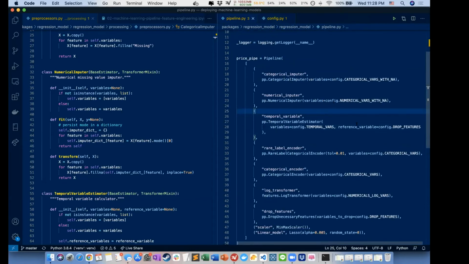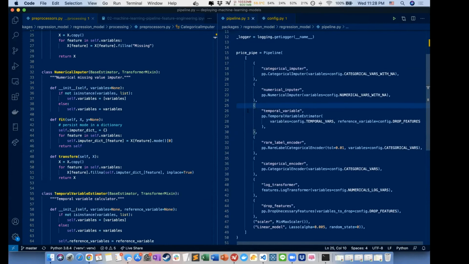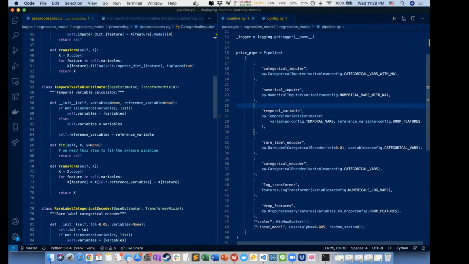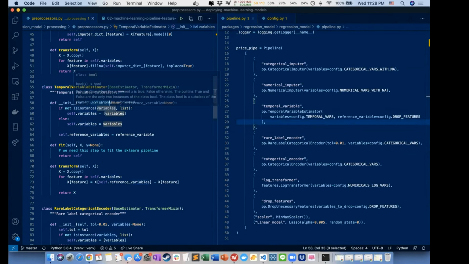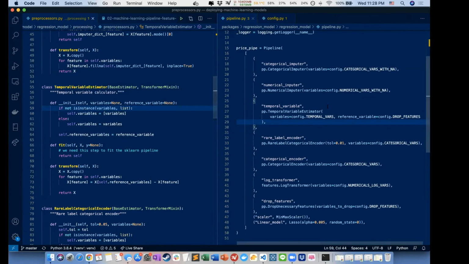So, config.numerical variables with NA. Temporal variable right here, which is this class, we feed it into here. Again, we pass in the variables that we define. We define the class with 2 init parameters, variables right here, config.temporal variables, and reference variable, drop features.